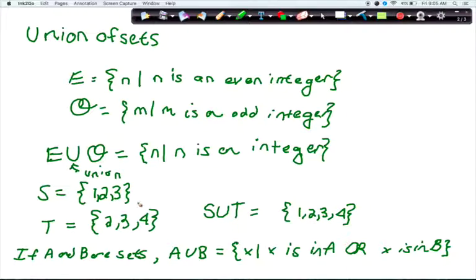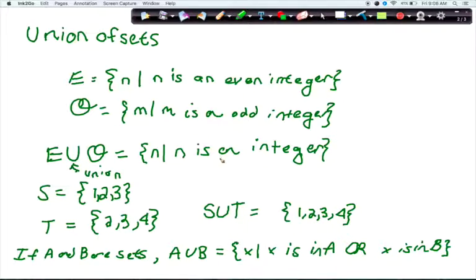Okay, so here's a finite example, S and T. I have S, and S is equal to, it's a bag or a collection, and in the bag, I have 1, 2, and 3. Similarly, I have a different collection, T, and in T, I have 2, 3, and 4. Okay, and so I can take S union T. I empty everything that's in S and everything that's in T into S union T. But now this situation is slightly different.